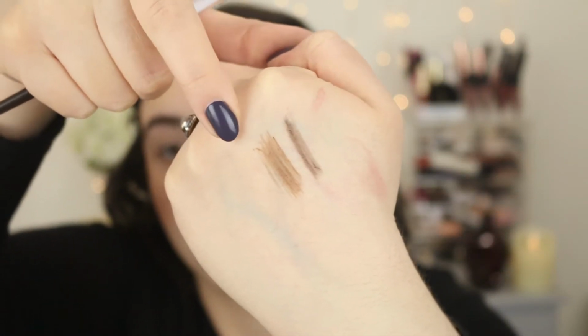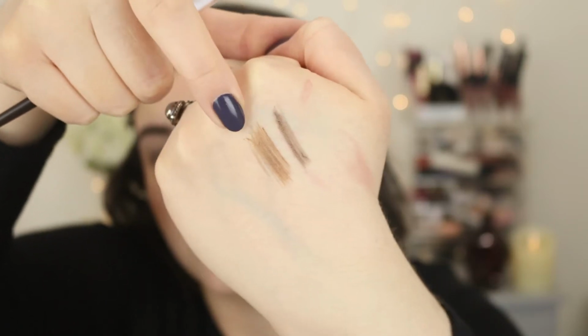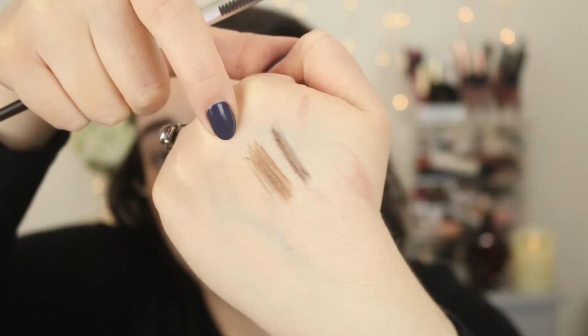It looks really, really orange. Let me swatch this next to my Holy Grail brow pencil. This is the Brow Boss pencil from ColourPop. So here's the one from ColourPop, and here's the one from Flower Beauty. You see what I mean? This just pulls almost like olive brown.